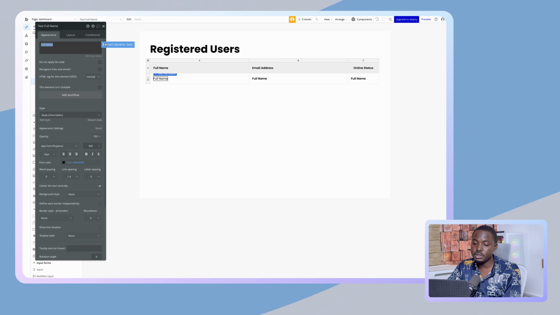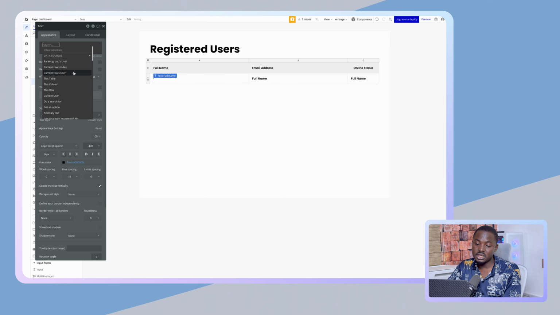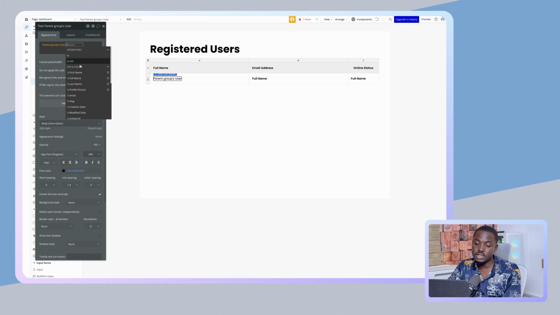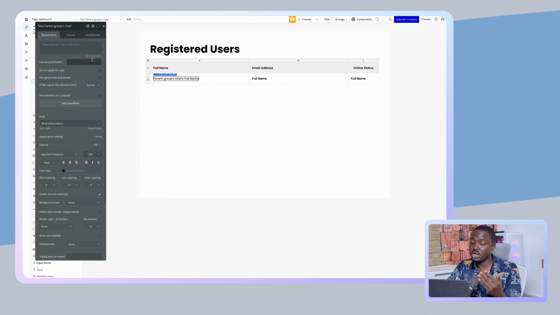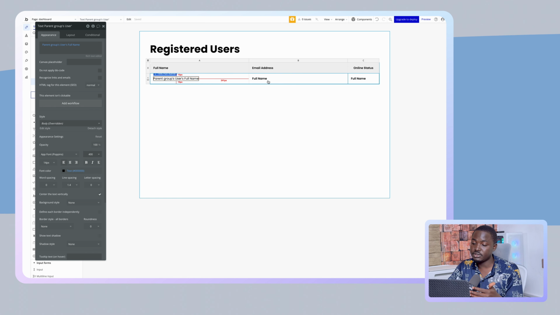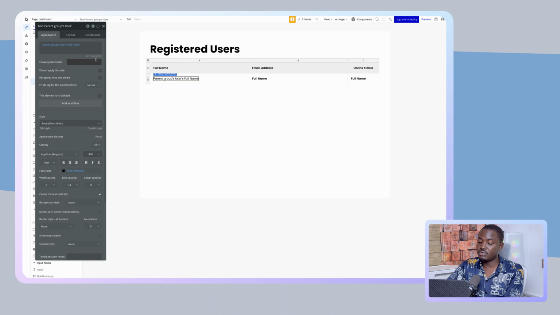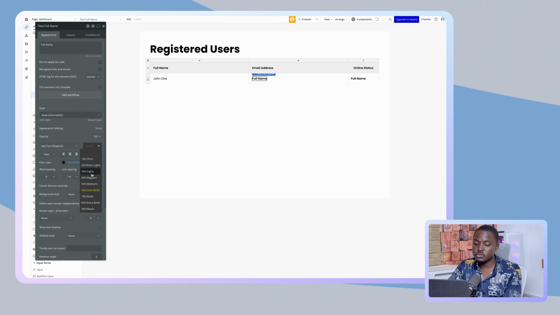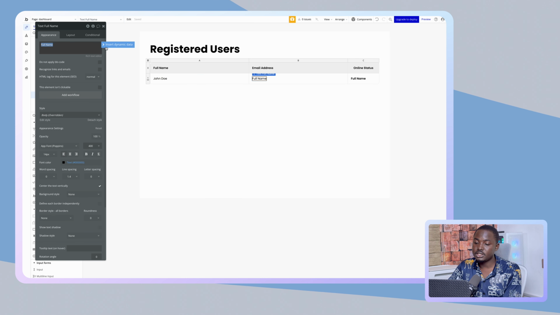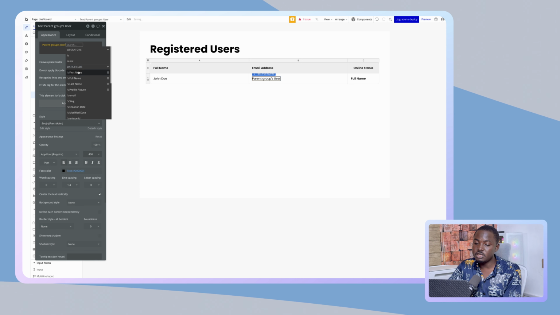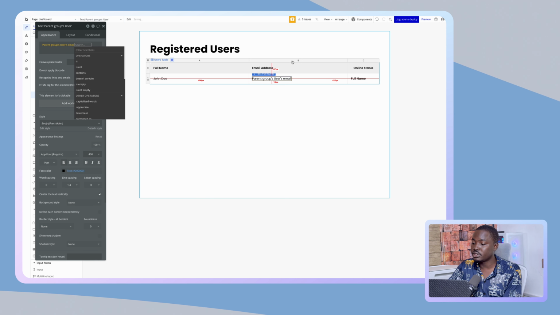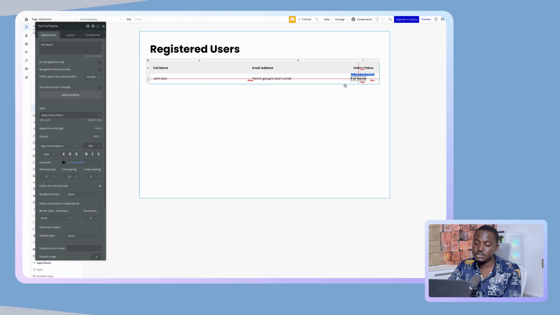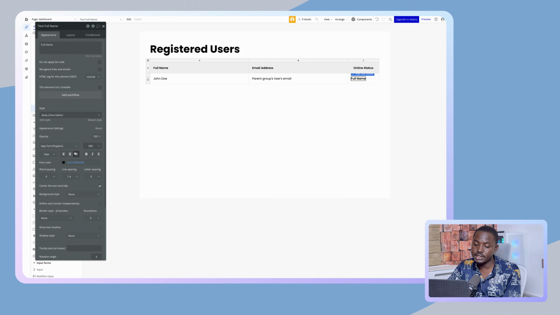So I'll just go with the current users. So parent group user's full name. If you don't have a full name field, you can go with first name, last name. And the placeholder, if you like, you can also leave it, but to keep your work clean, just go ahead and put John Doe. And then this is supposed to be 400 regular. It is supposed to be the parent group user's email address. So we have the parent group user's email address, and then online status is where we're going to show whether the person is online or is not online.